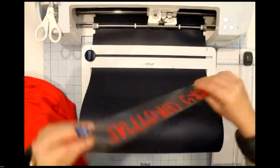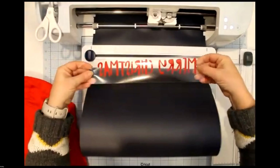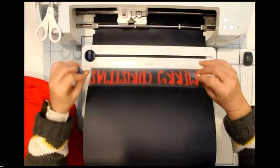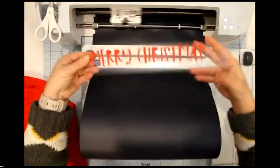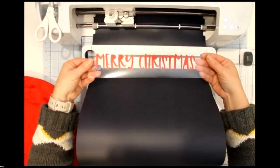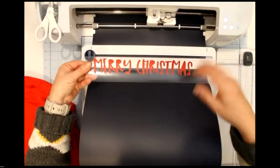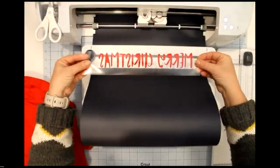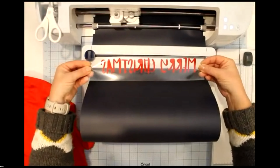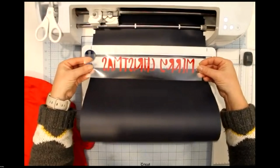So when you put your design on your shirt, you want to have the shiny side up and the material onto your shirt. Well, when I cut this one out, I totally forgot to mirror it. So if I were to put this on my shirt, I'd put it down like this and I would have it backwards. You could read it if you were looking in the mirror.